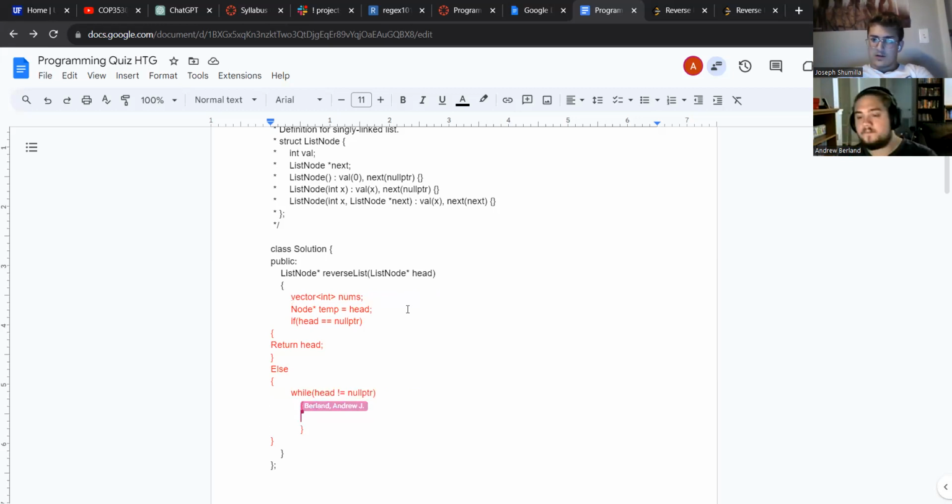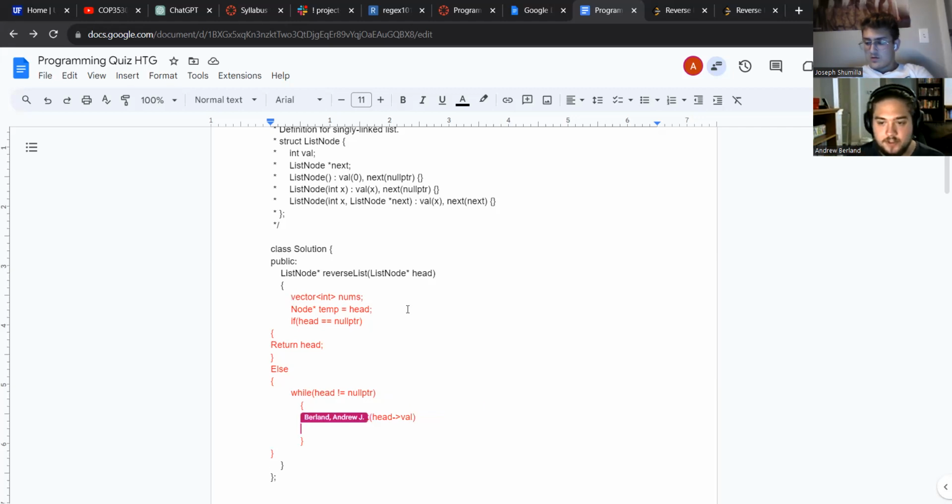Let me look at the examples again. Okay, so yeah, I would do while the head is not a null pointer, nums.push_back, and then head value.